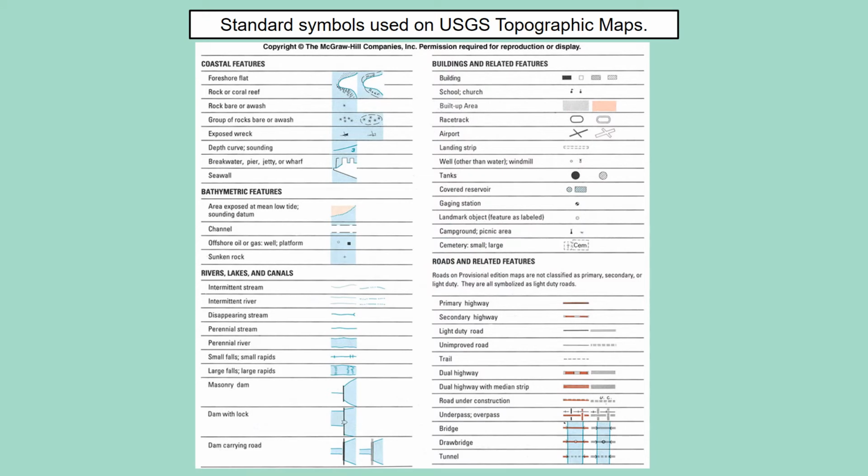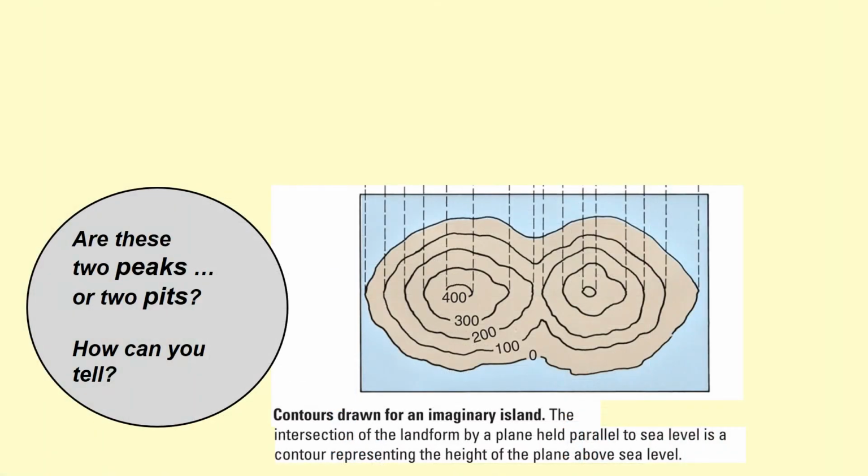And there should also be a scale, a legend. Yeah, it does have a scale on the topographic map, but there's a legend that tells you what the various symbols on the map represent. Okay, well, let's talk about the underlying concept of what topographic maps are, what contour lines are. This is a graphic from your book.